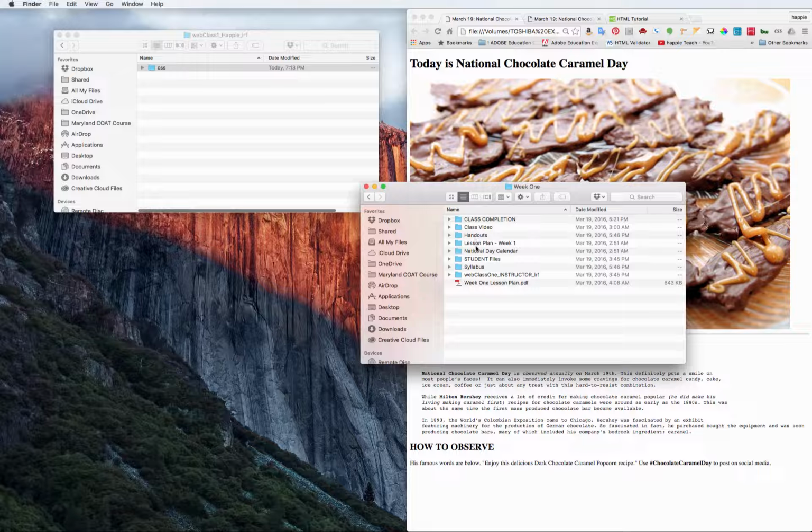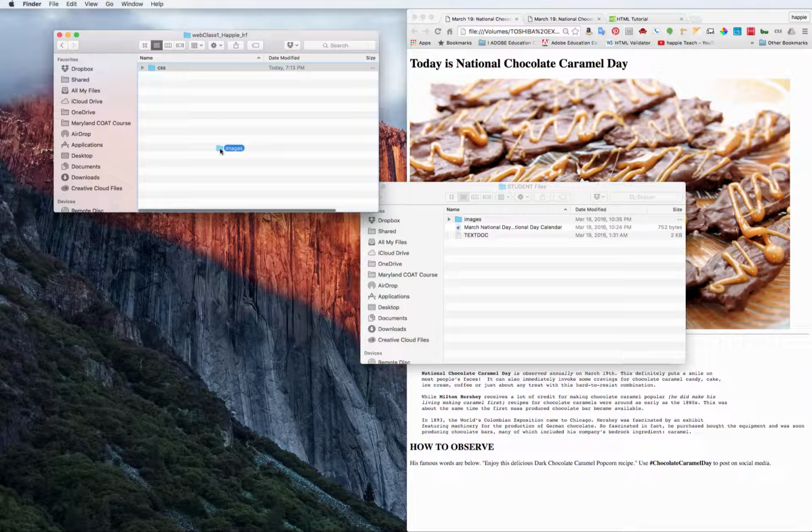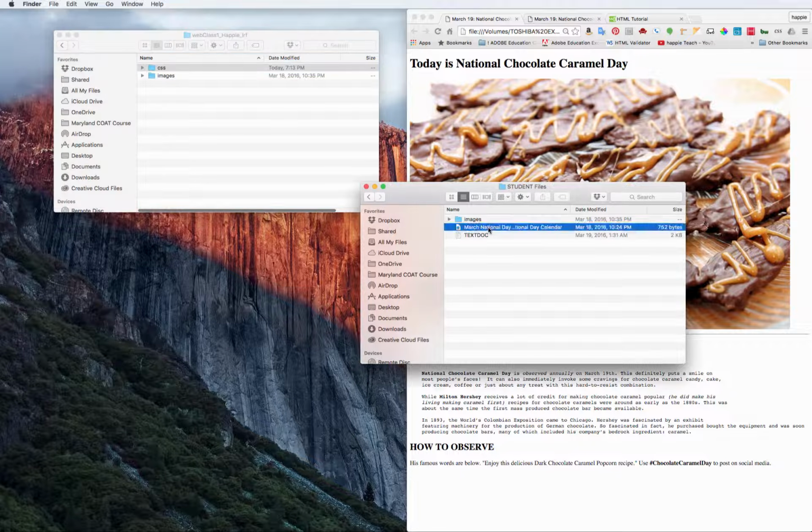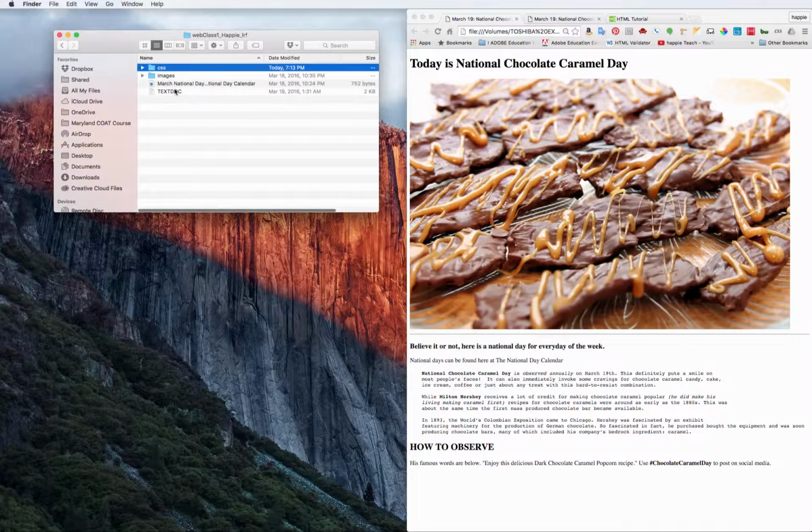Let me see, student files. Okay, so I'm going to drag a copy of my images folder over here. You should already have that folder. I'm just dragging mine. And then I'm also going to need these two documents. Okay, so I think that's good.